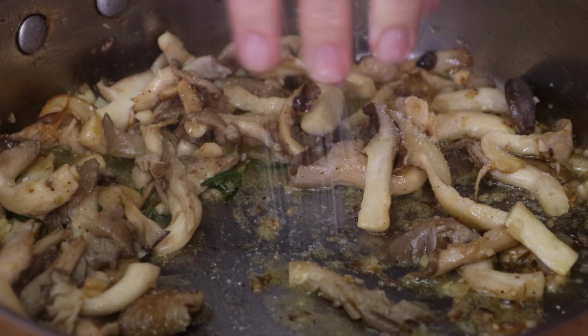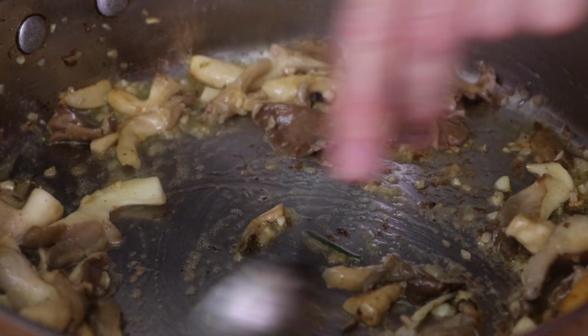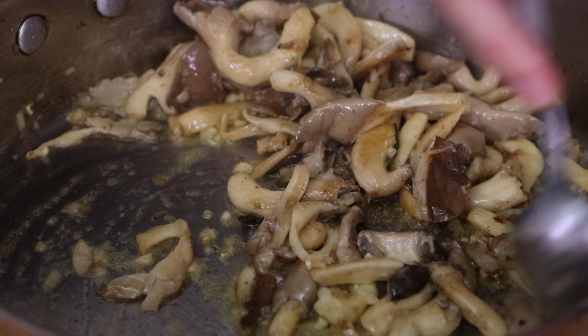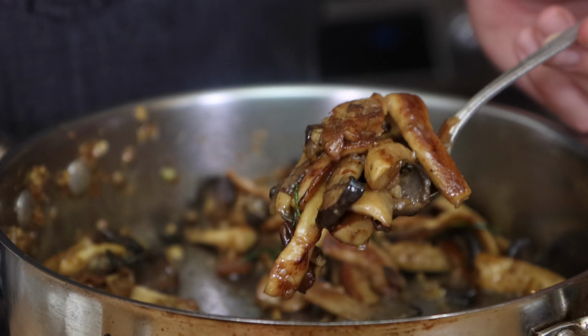Now that our mushrooms are cooked, we can go ahead and season with salt and pepper. And this is what you're looking for, beautifully caramelized glazed mushrooms.